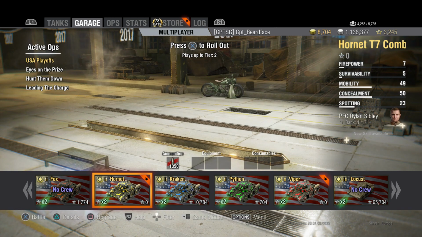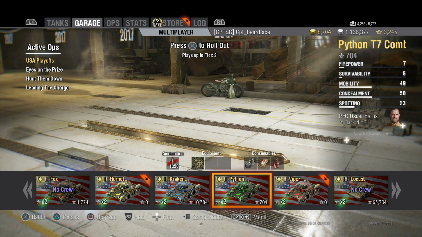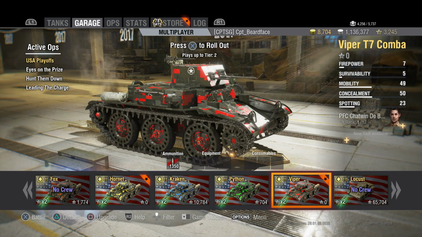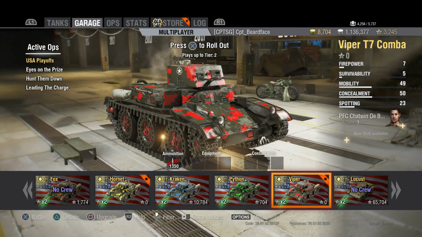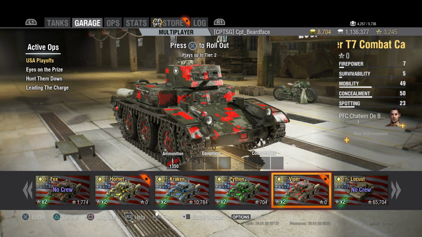So obviously I've got the Fox, the Hornet, the Kraken, the Python and the Viper, and I would have sold 4 of those if they were actually worth anything, because it's just very, very unnecessary having 5 of them. I've wanted a combat car for a while, and it came with a load of boosts and what have you in that bundle around Christmas time, I think it was.